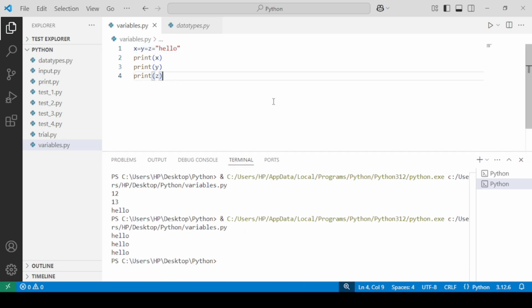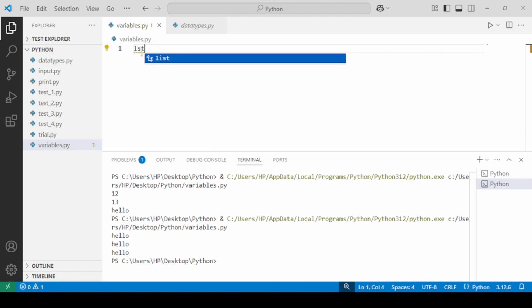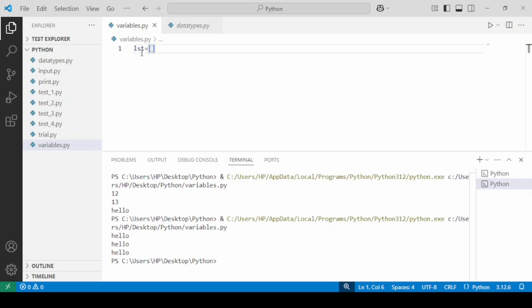Now we are here with our final topic. Let's name a list: lst equal to, let's consider strings, apple, followed by kiwi, and then we have mango.